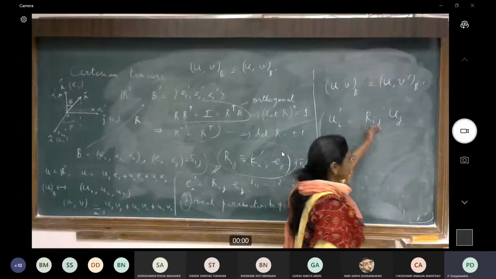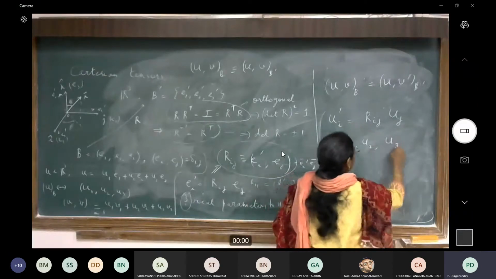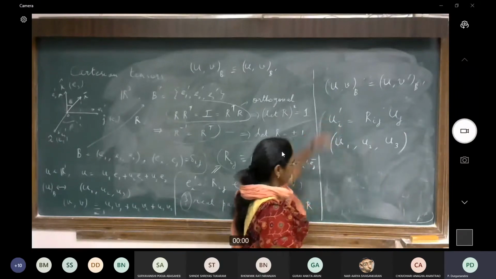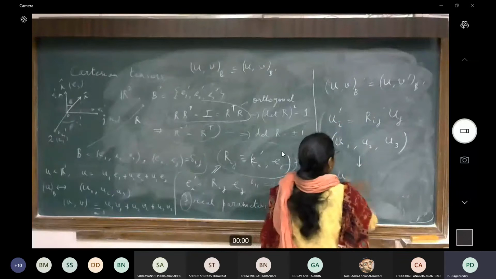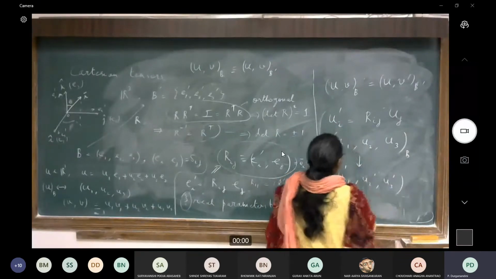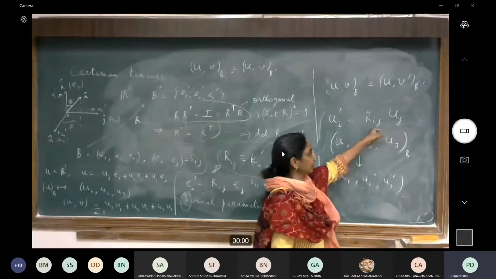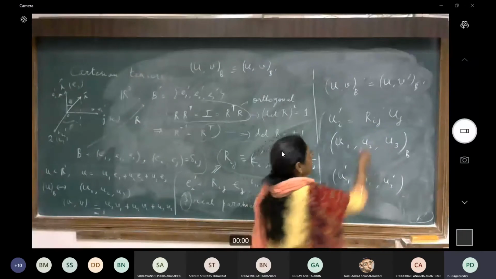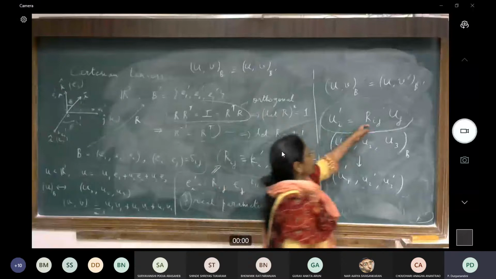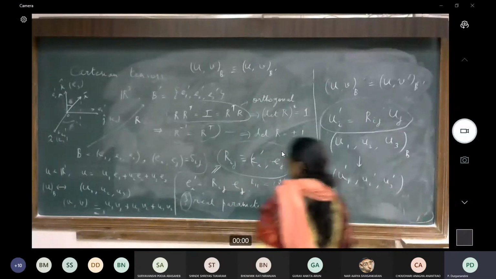So what this tells me is that if I have a set of vectors, which means essentially I have a set of three quantities, u1, u2, u3, then under a rotation transformation, these components change. So this is with respect to B and this is with respect to B prime. And u1 prime is now a linear combination of these u1, u2, u3. That's what this is telling you, but it's not some arbitrary linear combination. It has to transform exactly like this in terms of your rotation matrix R. Similarly, u2 prime will go this way.